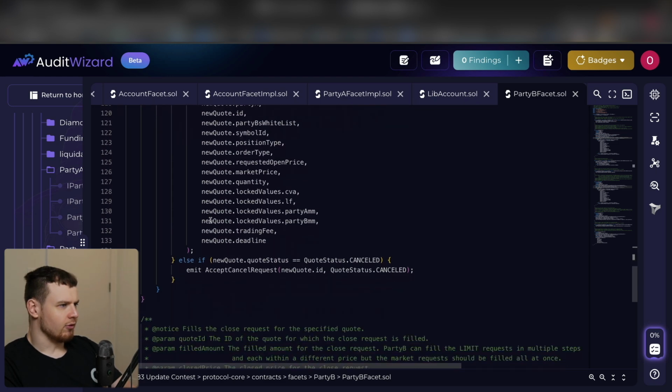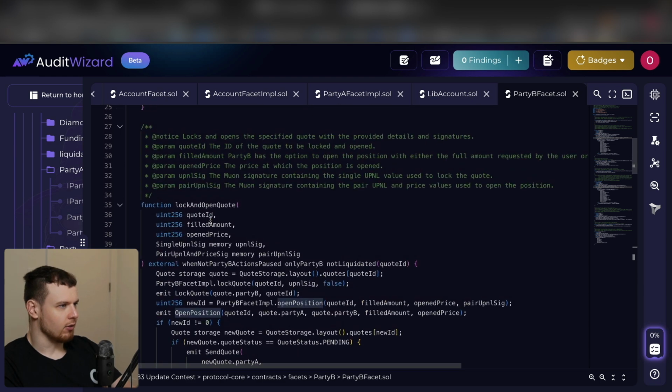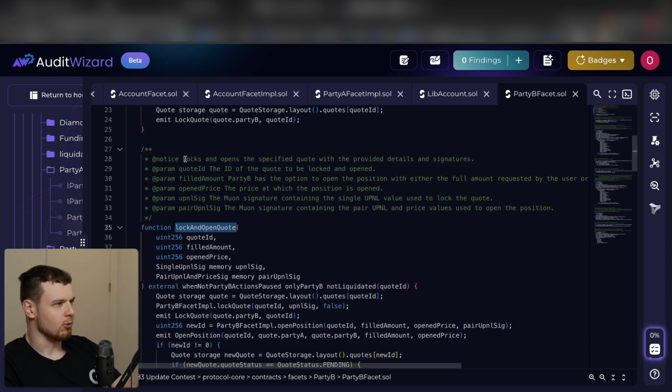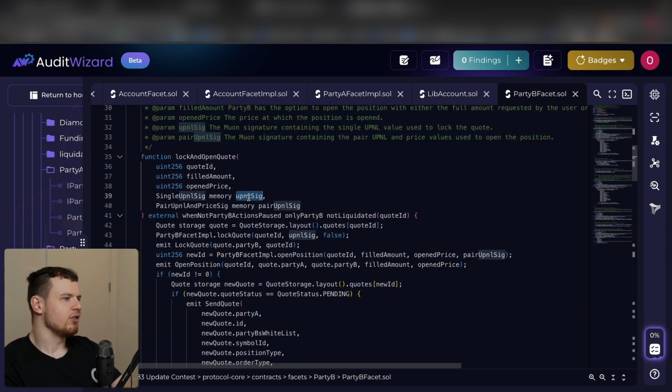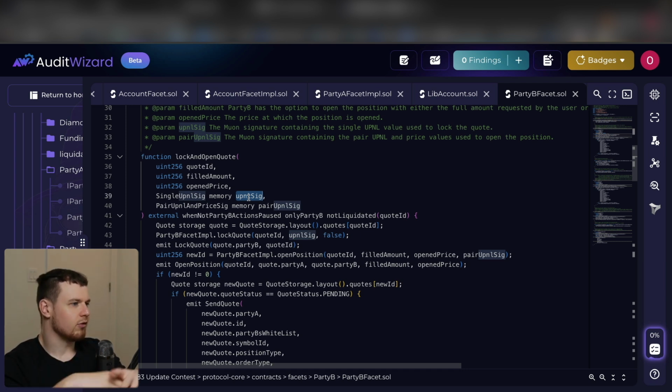Yeah, open position. So this will get called after I take the other side of a quote. So lock and open quote locks and opens a specified quote with the provided details and signature. Cool. Oh, I see. And then this unrealized P&L must be them abstracting out whatever the price is for whatever the perpetual position is based on.